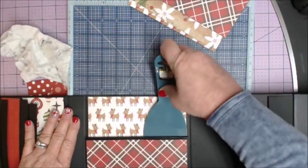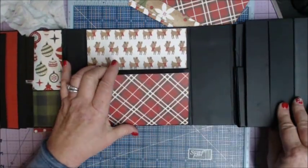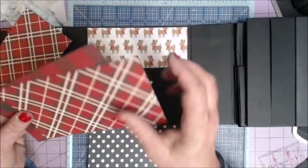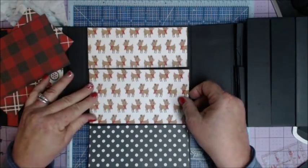That's what I like about the Prima inks. Unfortunately, you know, they don't have the refill, so they didn't sell well, but they sure don't smear. It's the black paper that you see that smears. Because the black paper is dyed, there's nothing you can do. But it's nice when the ink doesn't smear.